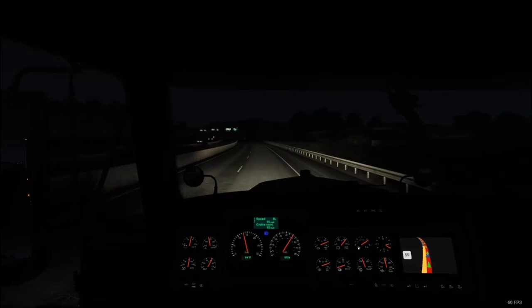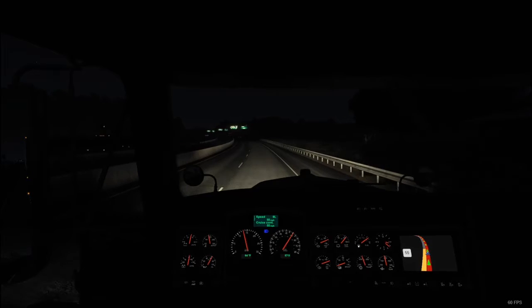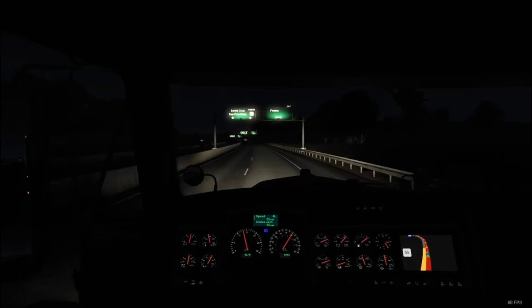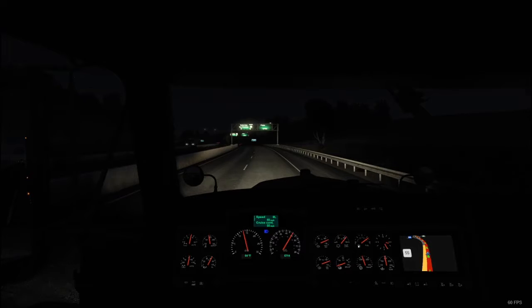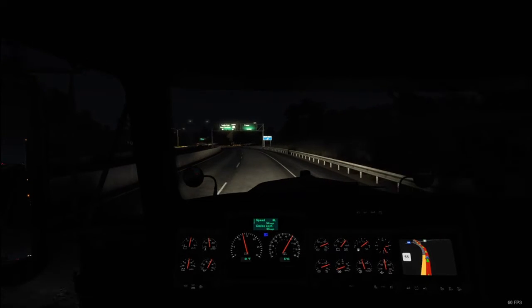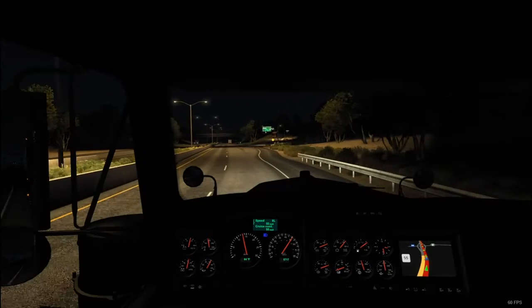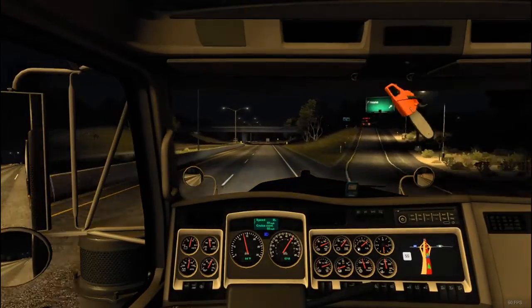Now, if you notice that the screen is not moving at all in this section, I added in some hotkeys for my Track IR. The reason for that is I wanted to not have my head moving all over the place while I'm driving. If I'm just going down a freeway like this, I don't have to look right, look left, anything like that. I'm just driving straight down the road. I don't really have to look right or left unless I'm merging.